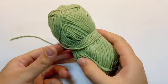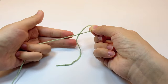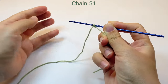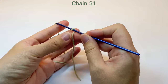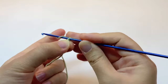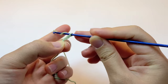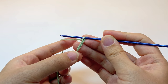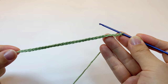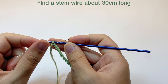Now we'll find green yarn to work the leaves. Firstly, we still do a slip knot. Then we work 31 chains. We have 31 stitches. Here we need to find a stem wire about 30 cm long to put inside the leaves.